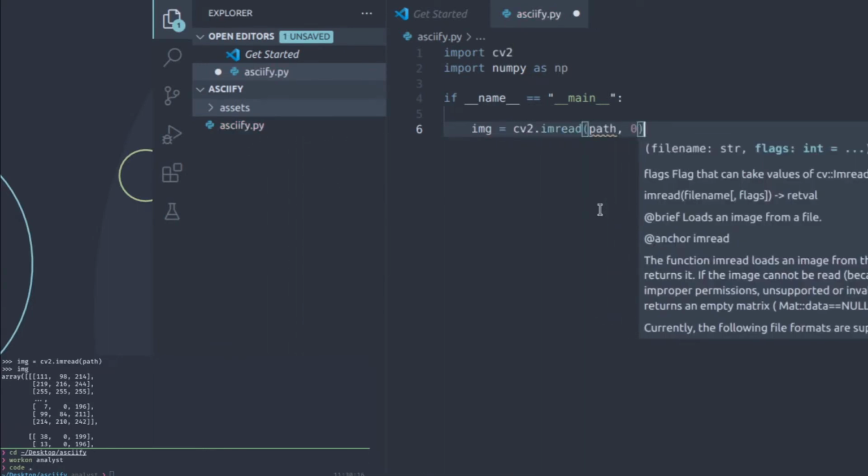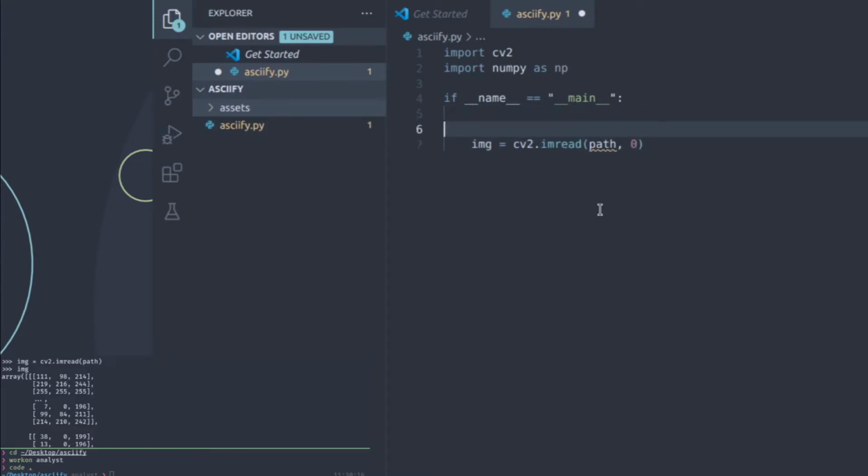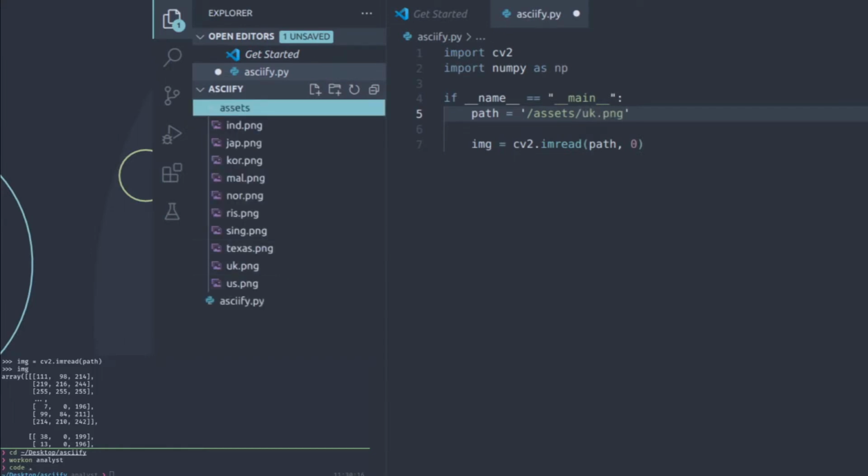We already explained why it's 0: because we want it to be grayscale. But we need a path. I'm just going to hard code a value right there, reading from my assets, and it's going to be assets/uk.png.